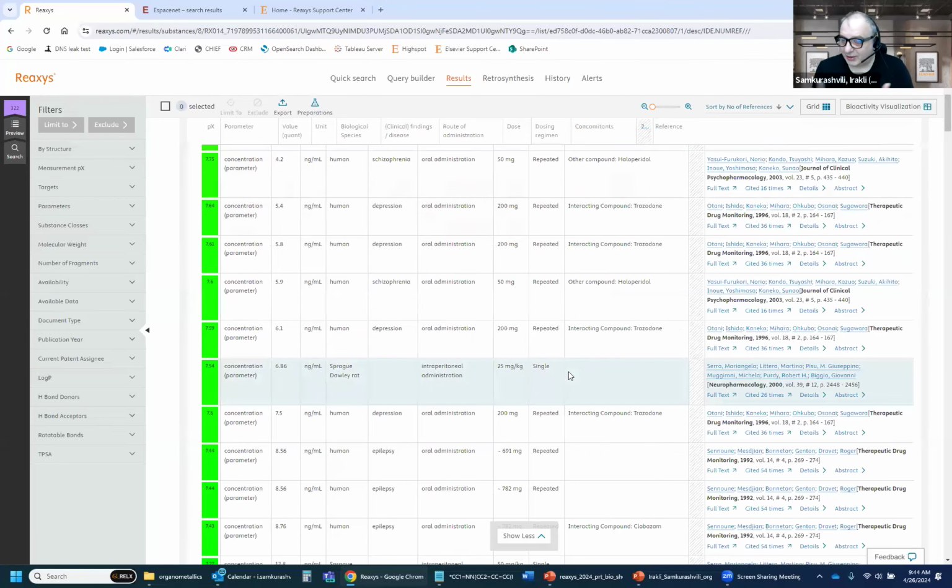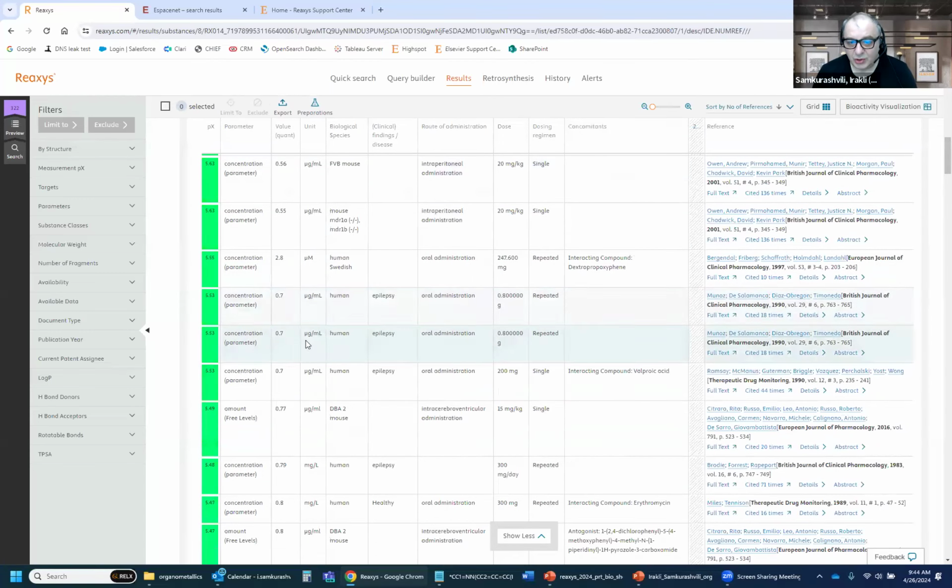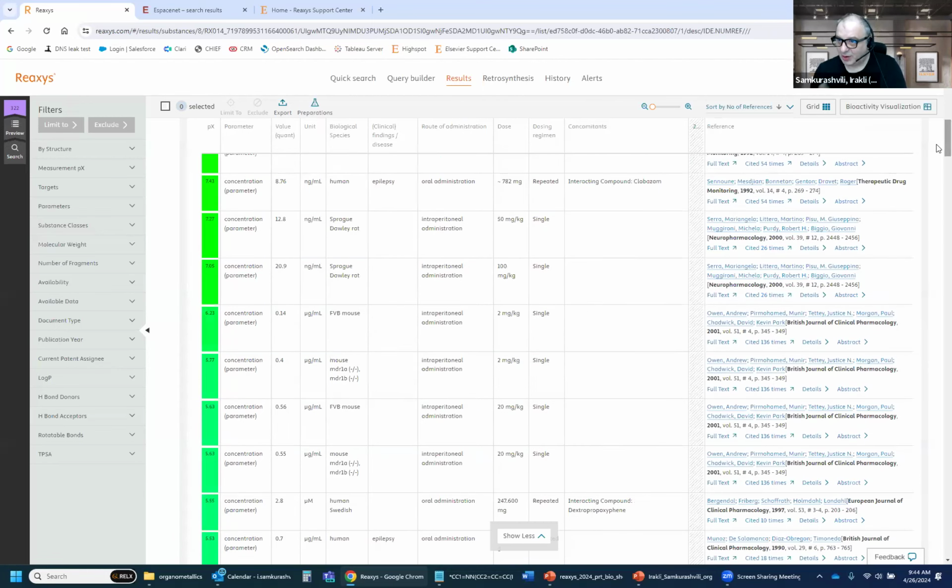This is the general structure. You have the parameter, you have value, some experimental condition, and most importantly, you have the reference where this parameter was extracted. And circling back to the question one of you asked, can I search for a particular parameter? Yes, it is possible.